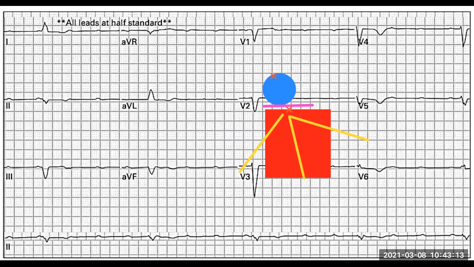All right. So let's look at what we have. Normally what would happen is you would get your impulse going from your SA node to your AV node, and then it would be passed along wherever it needs to. So we've got an atrium that's functioning, and we've got a ventricle that's functioning, almost without any input from this atrium. So this atrium is going at 100 beats per minute, and this ventricle is going at 25 beats per minute.